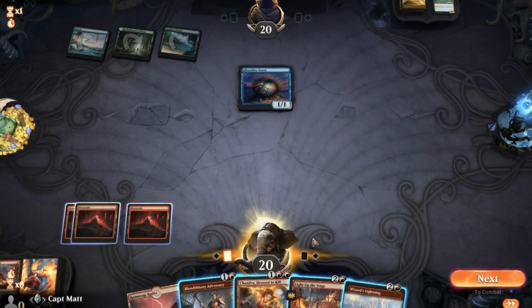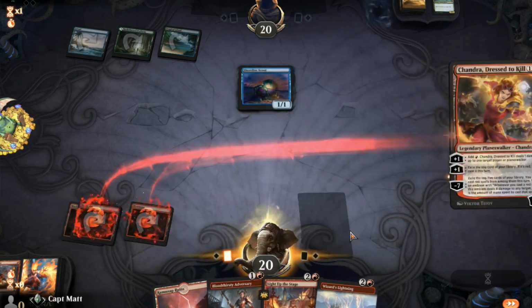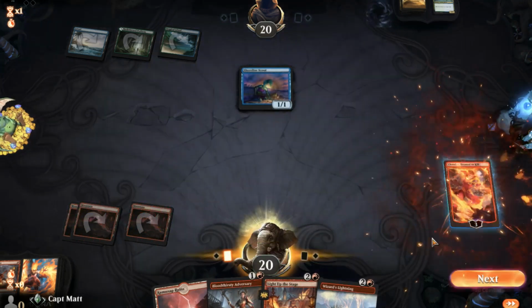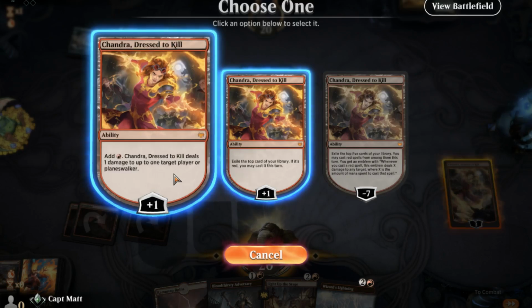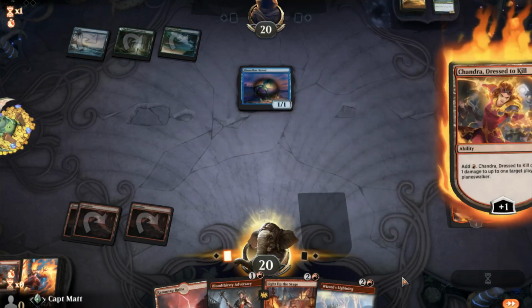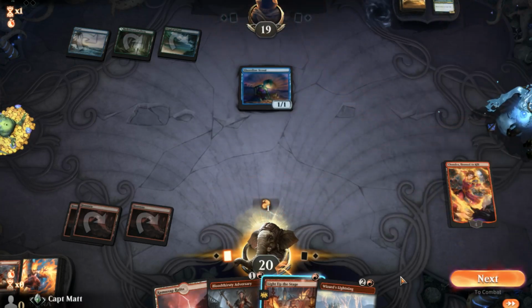We could play Chandra, Dressed to Kill. I guess that's what we're doing. They don't have Counterspell up. Play Chandra. We'll ping them for 1. Ping them for 1. We make 1.